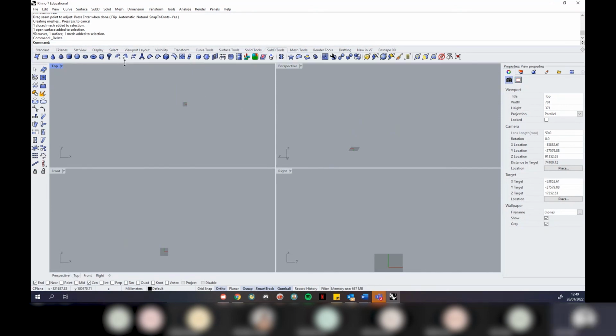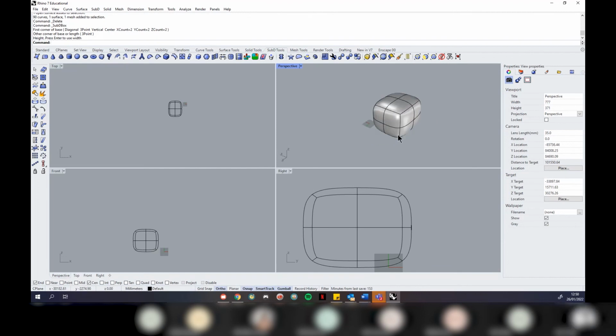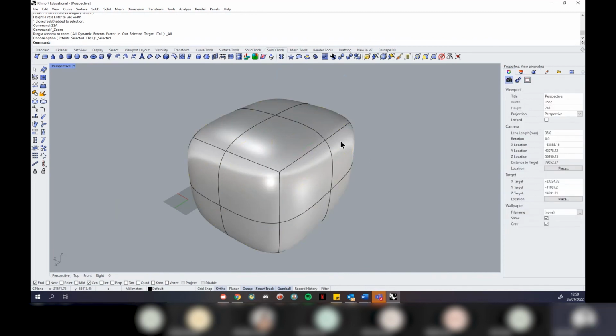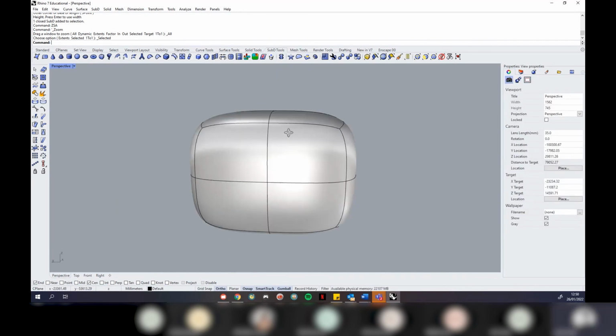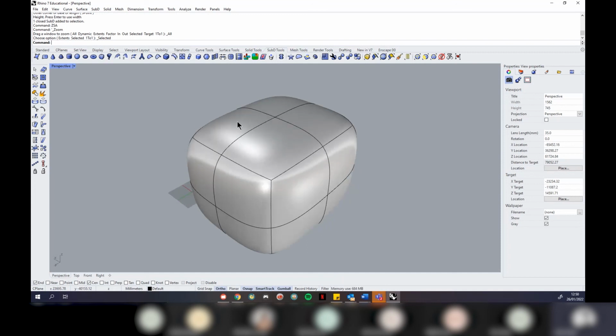Now, it works in a similar way in that you've got primitives. So for instance, create a sub-D box. I could click on my sub-D box, draw out a rectangle, and pull it up, same as I would any other box, but this doesn't quite look like a box. If I full screen this, it kind of looks like a box, but it's all rounded and a bit organic. And that's what sub-D is really good for. It's good for both sharp edges and rounded edges. Essentially, it's short for subdivisions. It's a way of subdividing geometry.